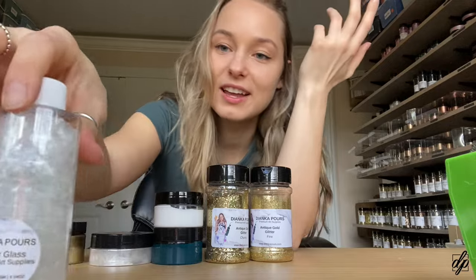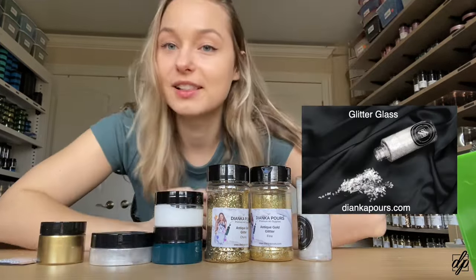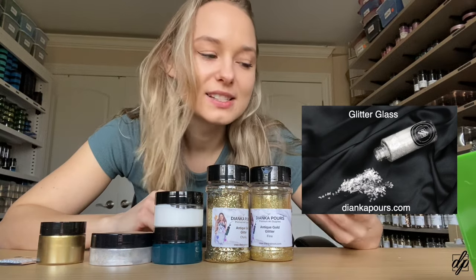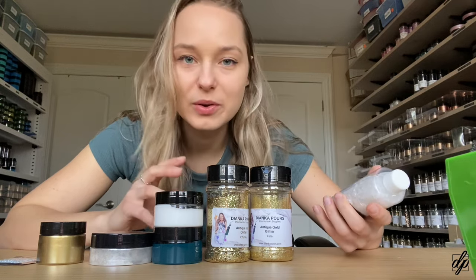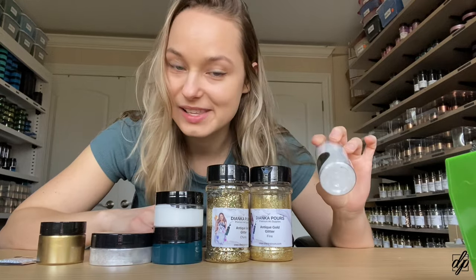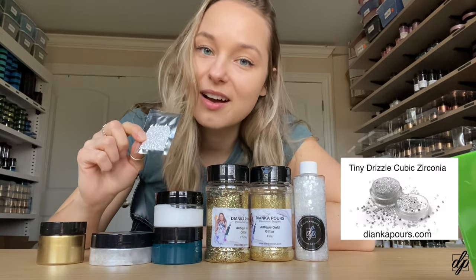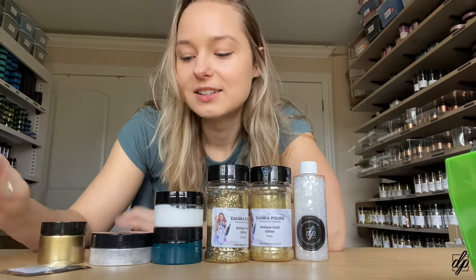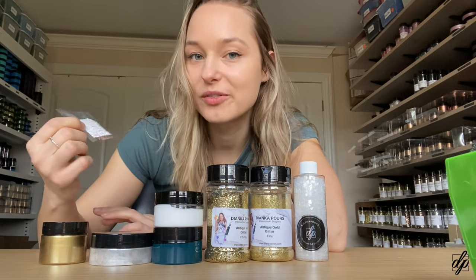And then you can't forget the glitter glass. So this I sift over my glass points, which I will explain a little bit later too, but this brings so much sparkle to your glass areas and creates this beautiful druzy effect. It's incredible and not to be slept on. And then if I want, I can add some tiny cubic zirconia onto my quartz points. I like to drizzle it around there just to add some more sparkle. These in certain angles give off a rainbow reflection, which is really neat.